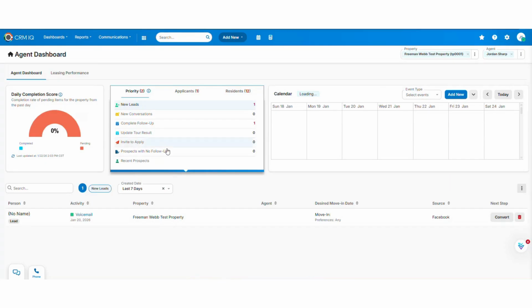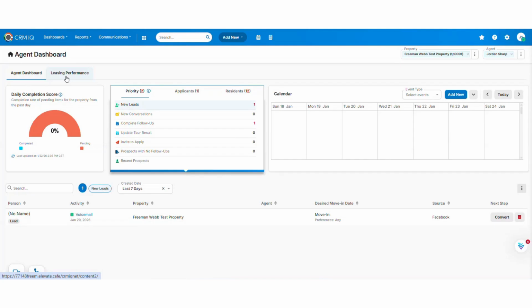We're talking about the leasing performance dashboard and the agent dashboard here. A few updates on that, a few new features, and even show a few things that are coming very soon. So please bring your questions if you have any. We'll just hang out in case anybody thinks of anything or sends anything for a little while.